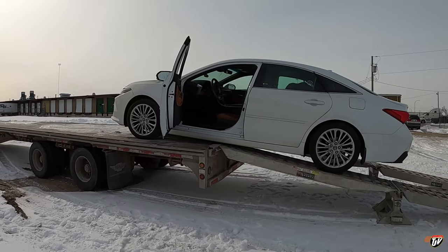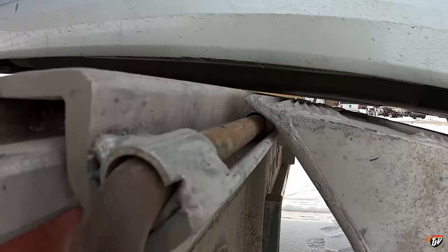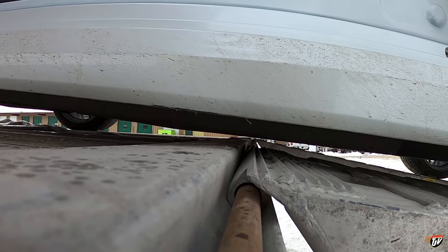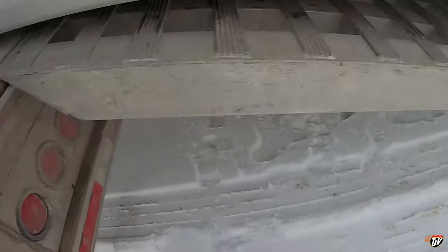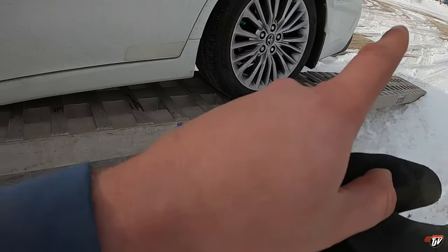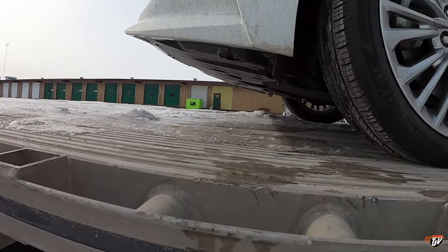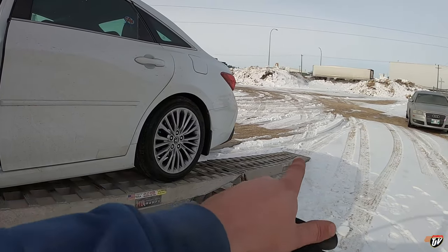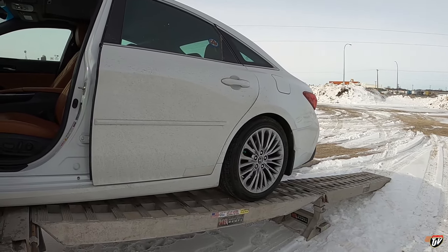Now I measured it out, and I always stop it at this point, put the parking brake on, put the vehicle in park, and I check to make sure there's clearance. I measured it before I went, and I was right, about a half inch. So it was close, but that's why you measure it and make sure. Just in case. Otherwise we gotta raise those up even more. But I didn't wanna raise that up anymore because this vehicle has a really long front bumper. Look at the size of this thing. That front bumper is going to come down really close to that ramp when the vehicle goes off that way, right? So let's continue.